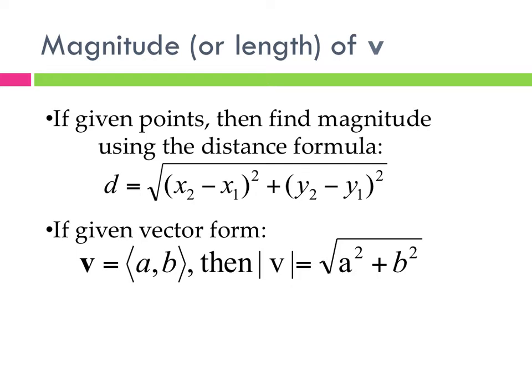The second thing we're going to find is magnitude, which is the length of the vector. If you're given the initial point and the terminal point, then you can find the magnitude using the distance formula. The square root of x2 minus x1 squared plus y2 minus y1 squared. If you're given the component form already, then you want to go straight to the magnitude by doing the square root of a squared plus b squared. This should have double bars on it. That should have double lines on it. That represents the magnitude. So if I saw this as a question, that means find the magnitude of u. So the double bars is not absolute value. Okay, the double bars means magnitude.